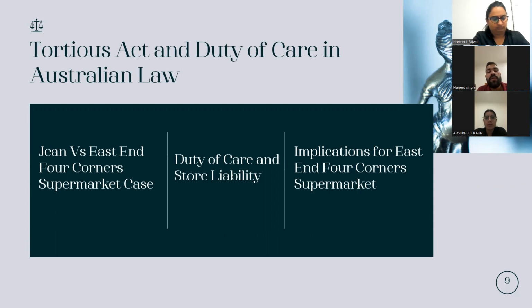Intentional torts occur when one person intentionally causes harm to another person. Examples of intentional torts include assault, battery, and defamation. Negligent torts occur when one person fails to exercise reasonable care and causes harm to another person. Examples of negligent torts include car accidents, slip and fall accidents, and medical malpractice. Strict liability torts occur when one person is held liable for harm caused by an activity, regardless of whether they were negligent or intentional in causing the harm. Examples of strict liability torts include product liability and animal attacks.